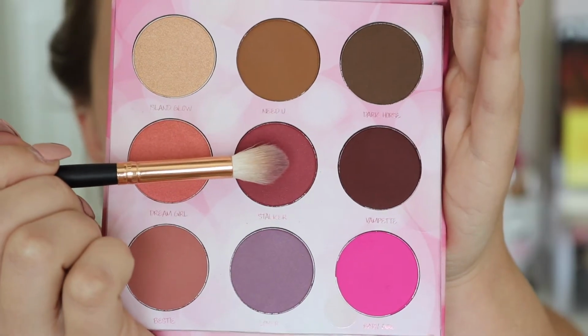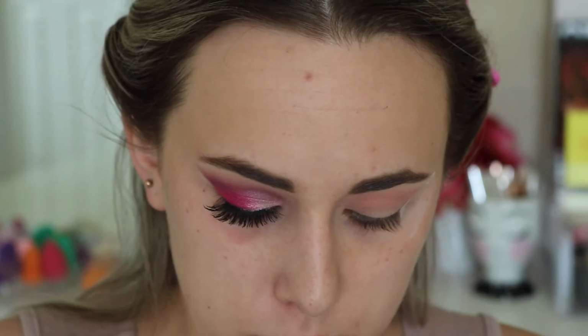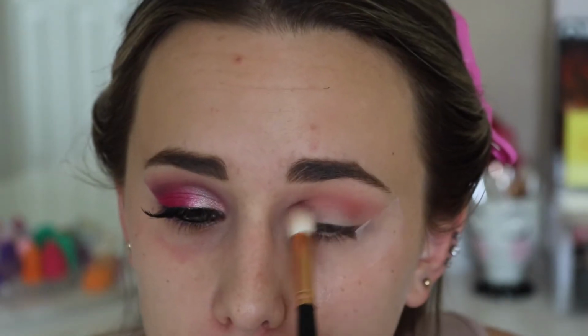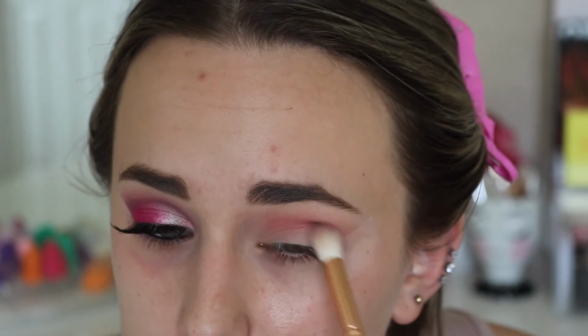Now taking a more precise brush, I'm going to go with this shade right here, which is called Stalker. I'm going to focus this right into the crease and just a smidge into the outer V. That way we get a little bit more depth with the pinky shades.